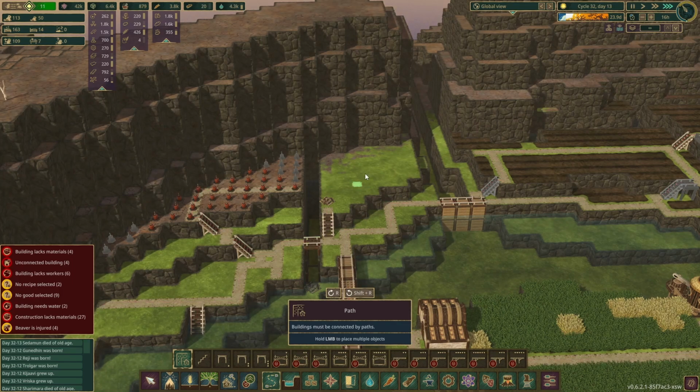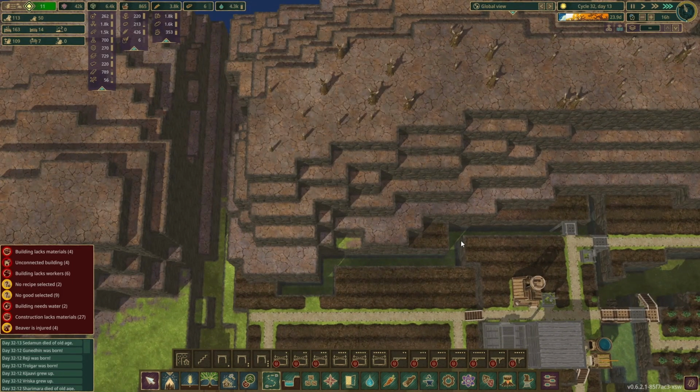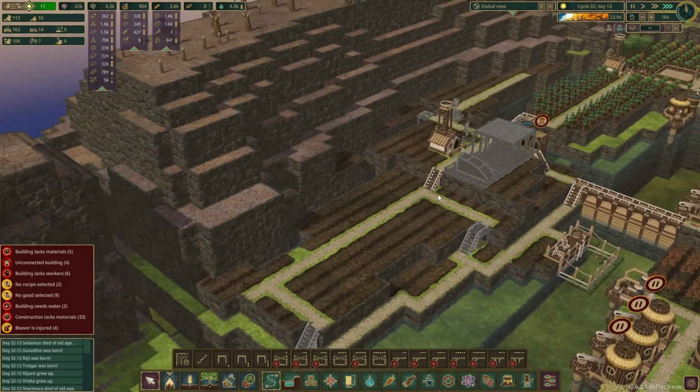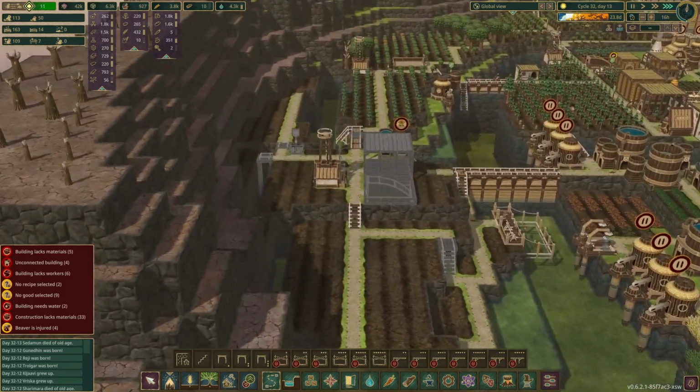Oh, forgot to add that. Same thing up here. I kind of detonated a little zigzag trench just to send water back there so we can irrigate the land up here. So, yeah, got to get a little smart with it.